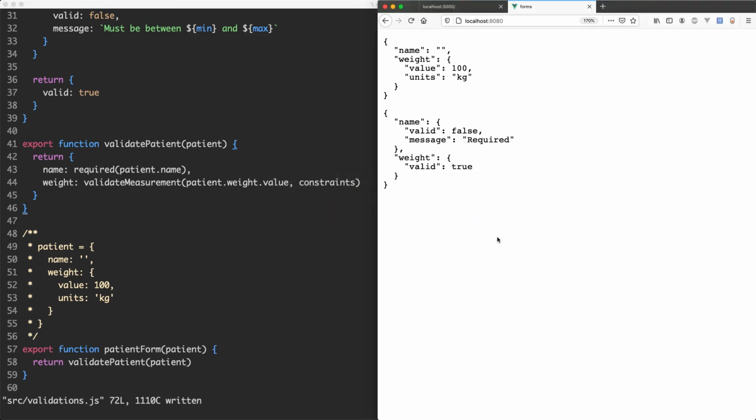Anyway, I'm going to head back to the browser, and we can see this is now working correctly. Weight is valid. And this really does highlight the need for writing your tests. Anyway, we've finally got something rendered, and in the next lecture, we're going to go ahead and start writing some template and make a little form and see if everything is correctly updating when we enter some values.